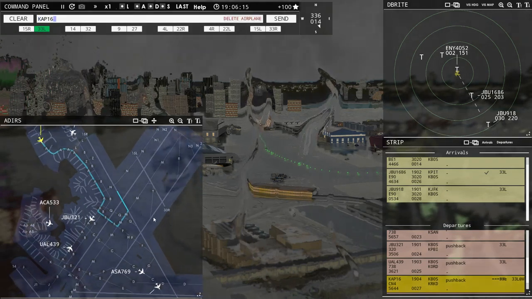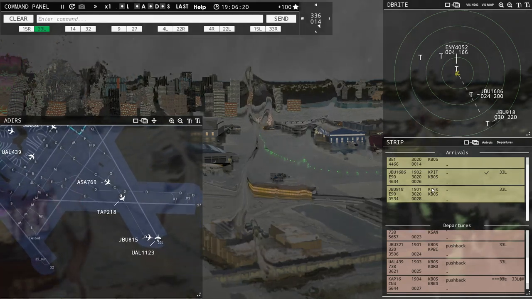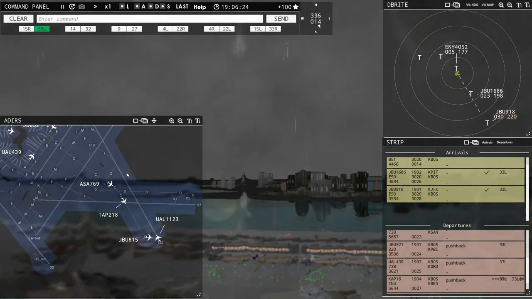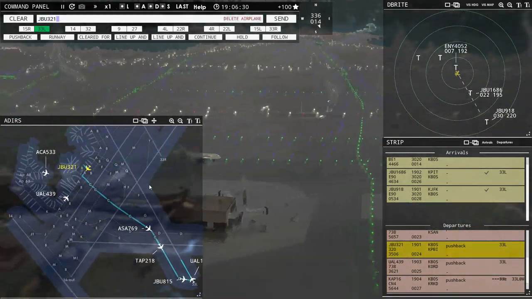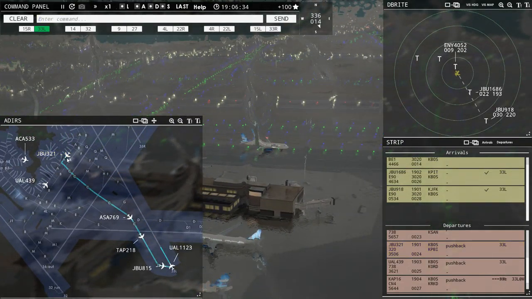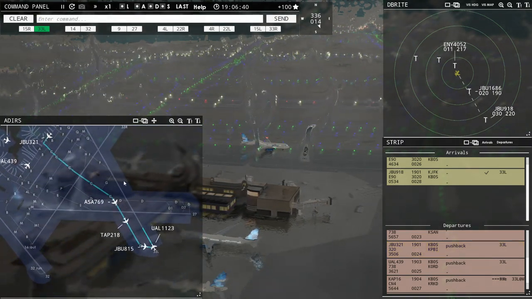KR 16, hold short of taxiway Quebec. Ground. JetBlue 918, runway 33 left, clear to land. JetBlue 321, runway 33 left, taxi via Charlie. JetBlue 321, hold short of runway 33 left.